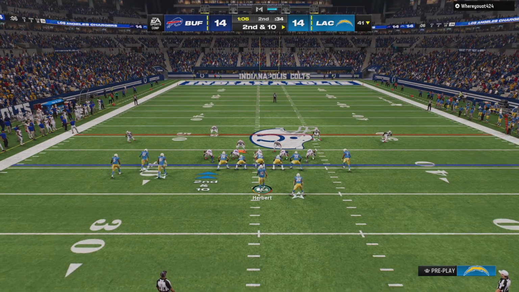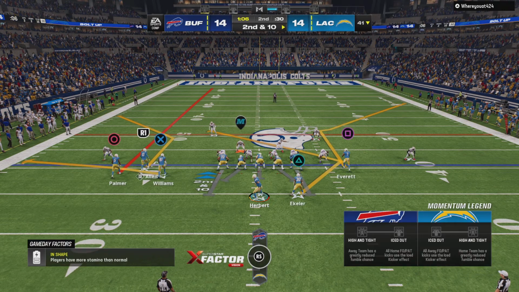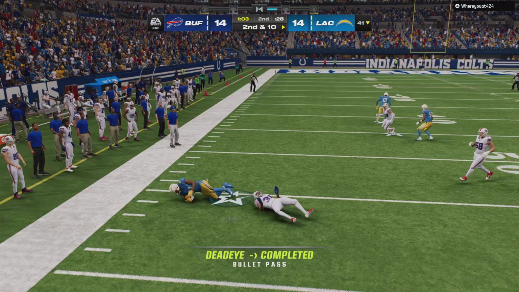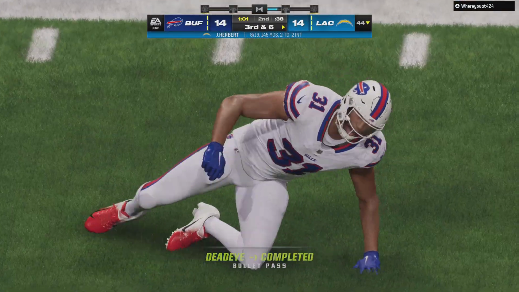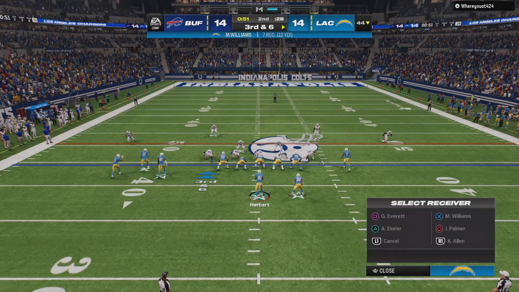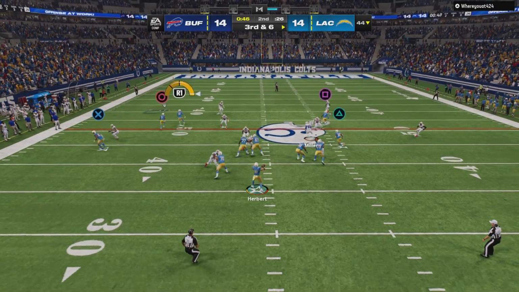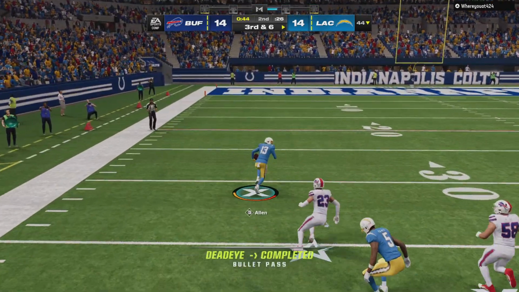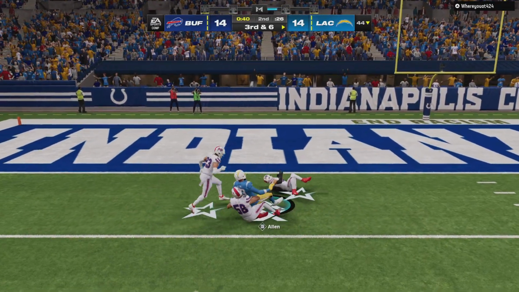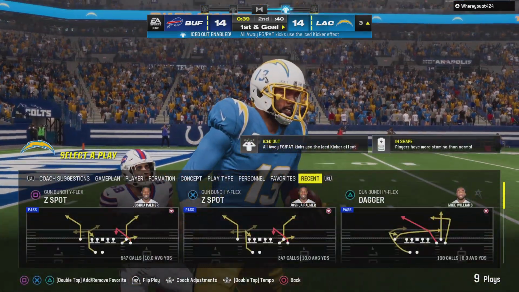Here now is second and 10, again from the 41. Now it's Herbert. He's got it to Williams. Yeah, he was able to shed one tackle, but could not get away from there. To the air again, Herbert. And to find the open man, that's complete. They're able to convert on third down, and that sets up a first and goal.